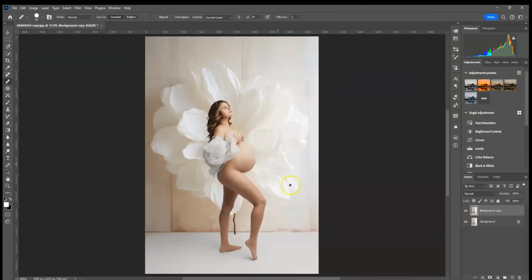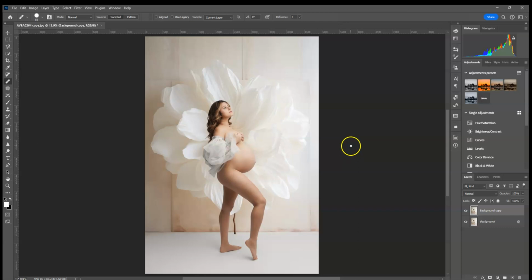Okay, so now actually the shadows on this are pretty good. If I would have had her right up against the floral, if her feet would have been back here, I would have added a bunch of shadow onto these petals from her. But since she's standing all the way back here and there's light coming through between her and the backdrop seemingly, I don't need to add any more shadows in there.